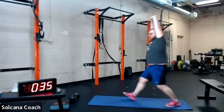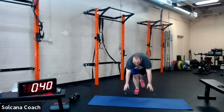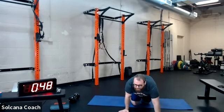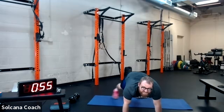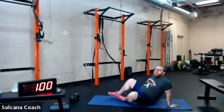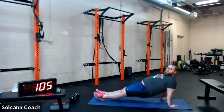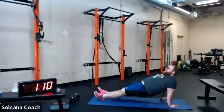Next work. 3, 2, 1, plank jacks. Nice job. 5 seconds. 3, 2, 1. Reverse plank with knee drive. Just alternating. Ooh, this one's tough. 10 more seconds.